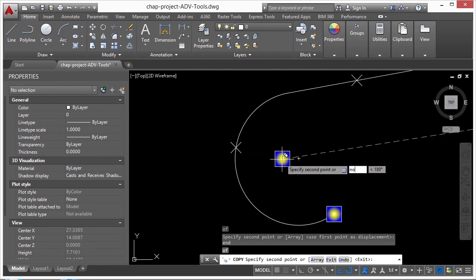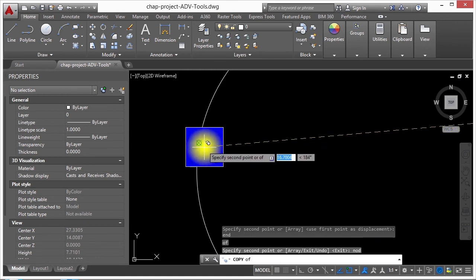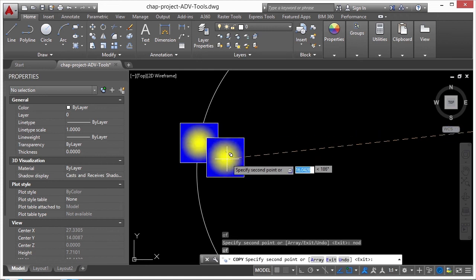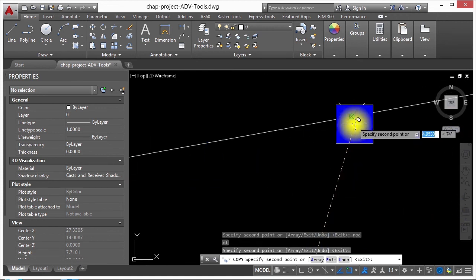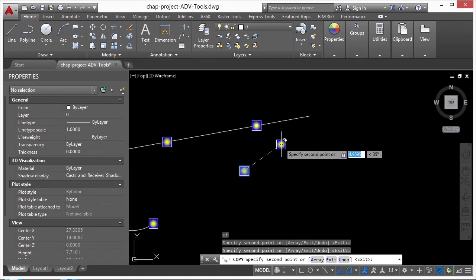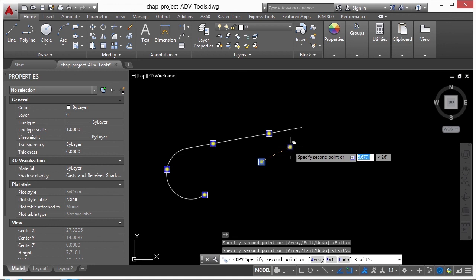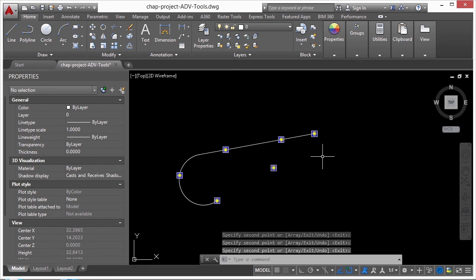And you can snap to a point. By doing that, you use the NOD or the node option for O snaps. And when you do, you get a little glyph of a circle with an X through it. And you can keep doing that. If you have your running O snaps on like I do, you can automatically snap to node, and I have my node O snap on. Or you can just type in NOD every time, and that's fine. And I'm going to put one right at the end here, even though that's shorter than our 10 units, but that's okay. Now we need to do a little bit of cleanup.